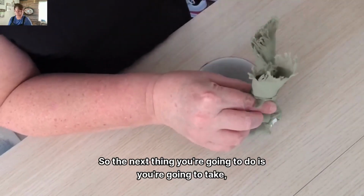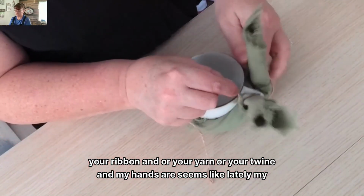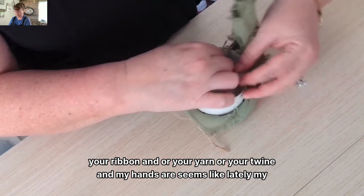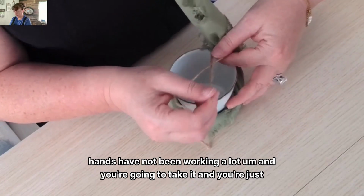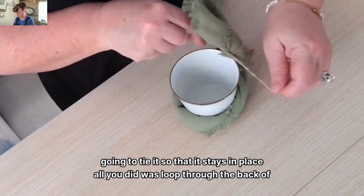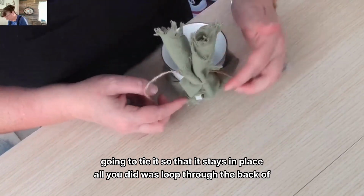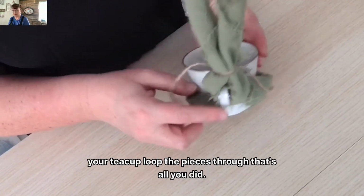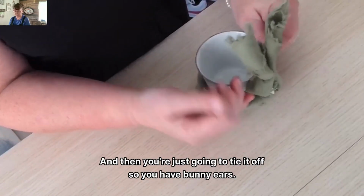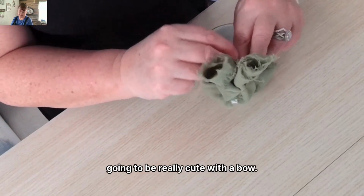So the next thing you're going to do is take your ribbon or your yarn or your twine. It seems like lately my hands have not been working a lot. You're just going to tie it so that it stays in place. All you did was loop the pieces through the back of your teacup. That's all you did, and then you're just going to tie it off. So you have bunny ears. I'm just going to actually make a bow because I think it's going to be really cute with a bow.